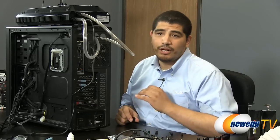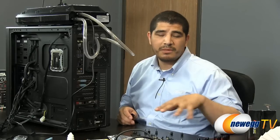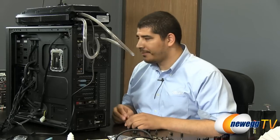That being said, if that's still too rich, the STX is still unquestionably, I still have it in my system, and I've had it since the day one that we launched that card. I still feel it's the absolute best PCIe sound card on the market. So really, only unless you go up to the Essence 1, which is an external high-performance USB-based solution, are you going to be getting a better sound card experience. And I think the STX for the money is an outstanding card, and it drives headphones really, really well. So I'm really happy with it.